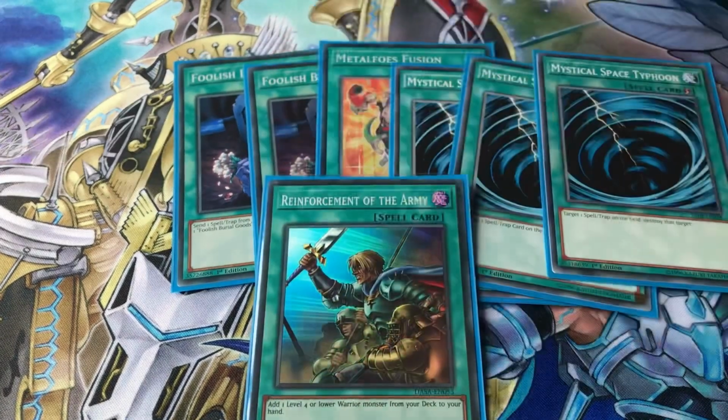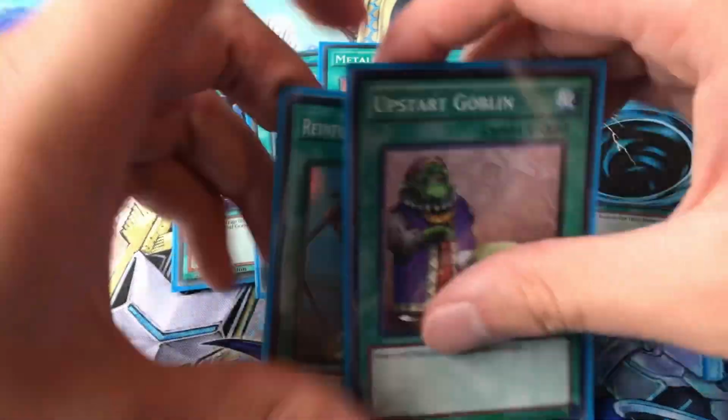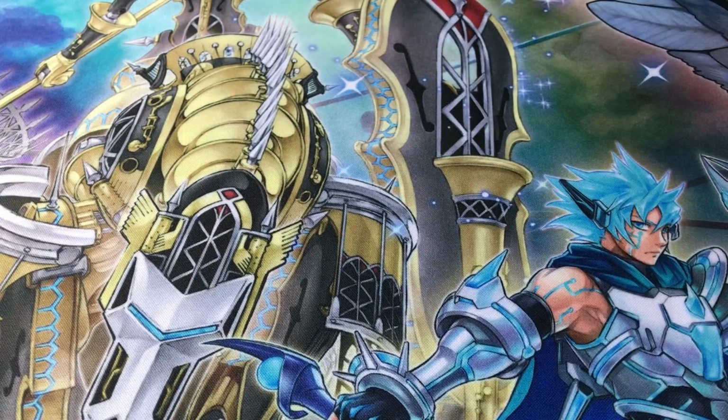Also for consistency cards, play Rota and the Upstart. So that is it for the spells. Really solid, works really well. So far I wouldn't change anything, but early days yet in the format.